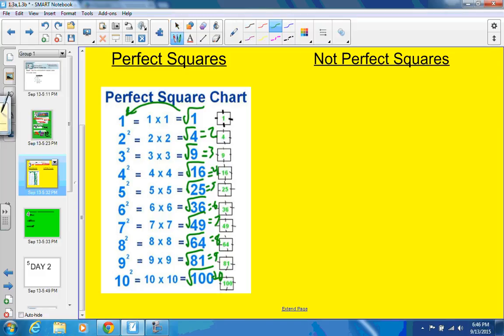Now, if I were to give you a few examples here: square root of 50, square root of 10, square root of 90. None of these are on the perfect square chart. None of these are in here. So 90 would be in the middle of here somewhere. So we're going to have to estimate. So not perfect squares, estimate. What it means to estimate is to round to a thing that would be closest to it.